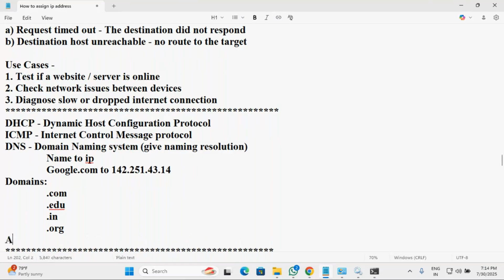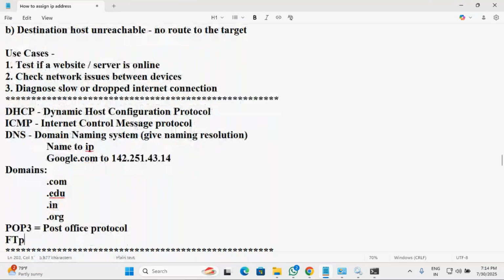And you have one more called POP. POP means POP3, Post Office Protocol. And FTP, File Transfer Protocol.